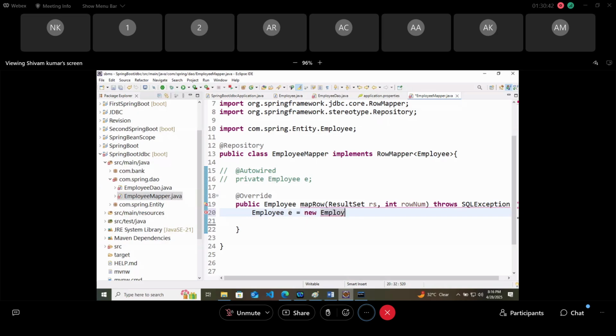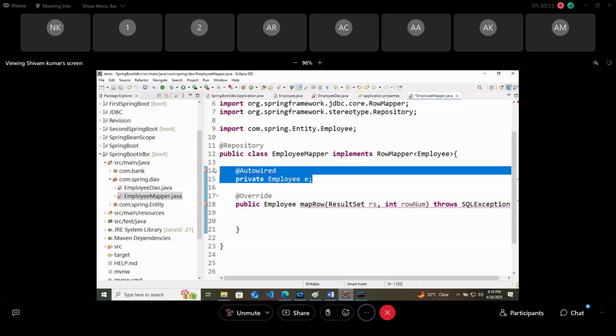But we are working with Spring Boot. Why should we do this? I have autowired the employee, meaning the object of employee is already created.